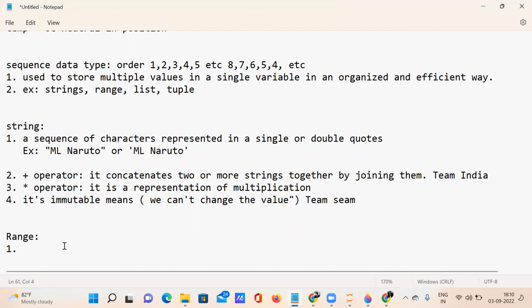And here, range is a data type. It's nothing but a sequence of numbers. The second characteristic is that it is used in for loops and while loops.